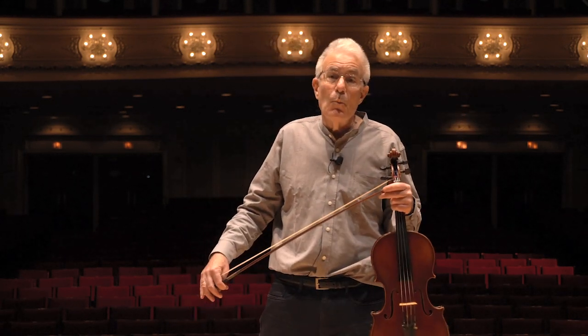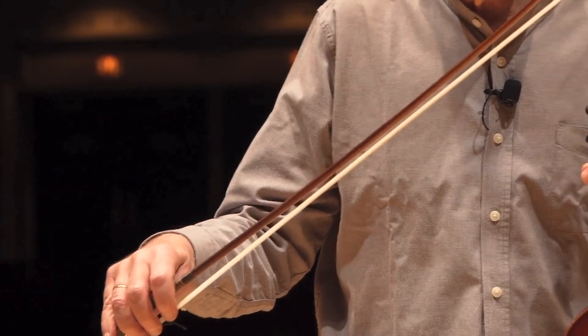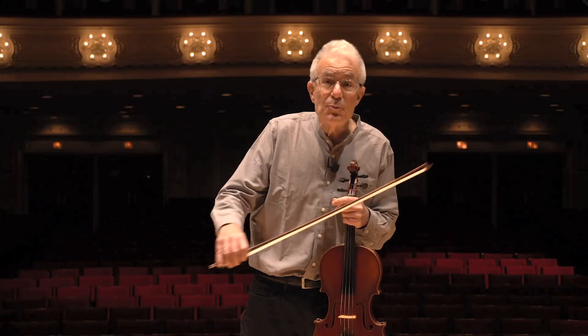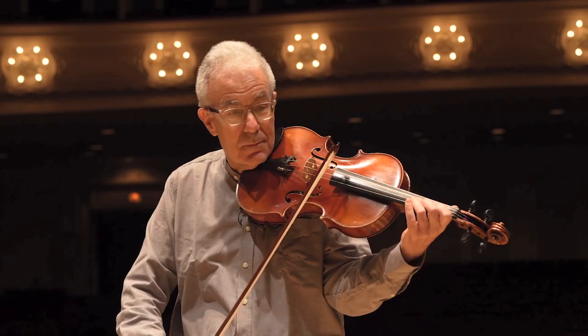Well, more than 1,000 years ago, in the Arab world, they came up with this amazing invention, something along the lines of what I'm holding here, and it's called a bow. And I can draw this bow across the string, and the string keeps vibrating, and that is when string instruments really started to sing.